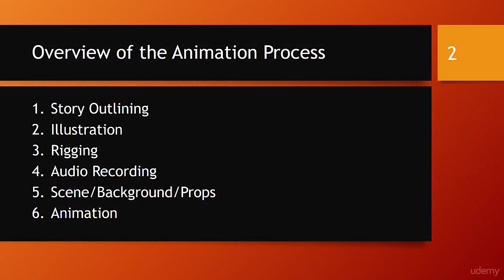Number one is the story outlining. Somebody's got to have a story or what's going to happen, a plot, characters, scenes, all of these things. That's the writer-director part, because they're also going to decide how the scenes fit together and all of this stuff. So they'll probably be heavily involved in production as well. Now, I'm not going to talk about all of that outside stuff. You're going to have to come up with your own story. I'm not going to tell you how. But I'm going to talk about steps 2 through 6.